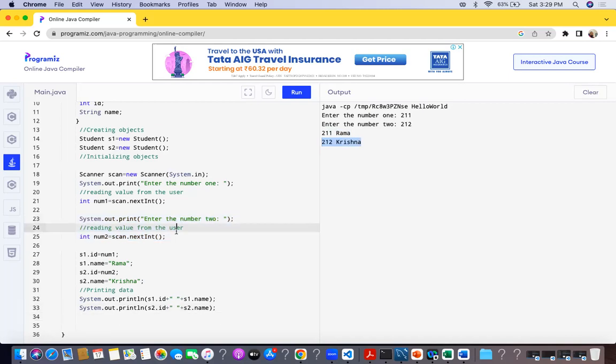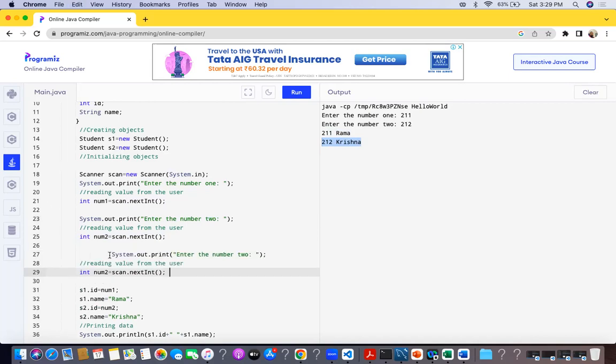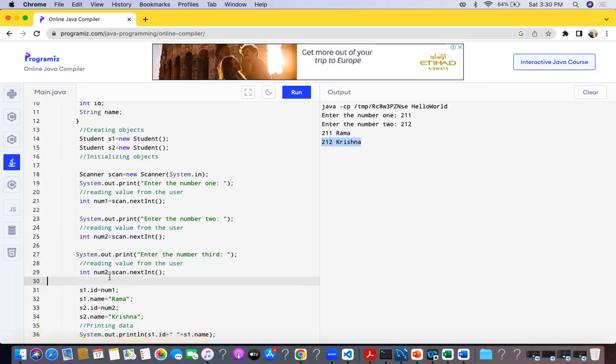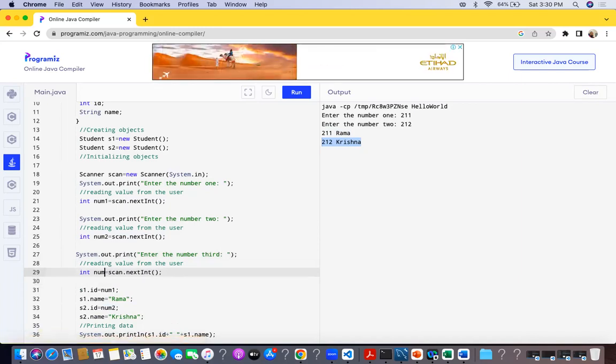Okay, so if you want to pass some others also, you can pass them here. So for example, we can pass the entries for a third number, just give it as num3.